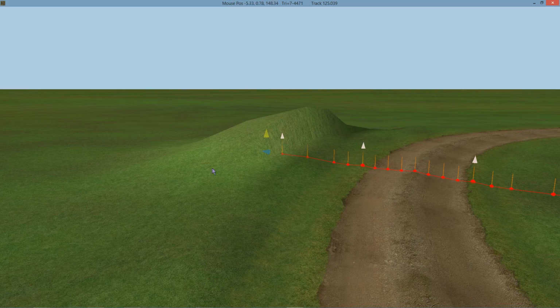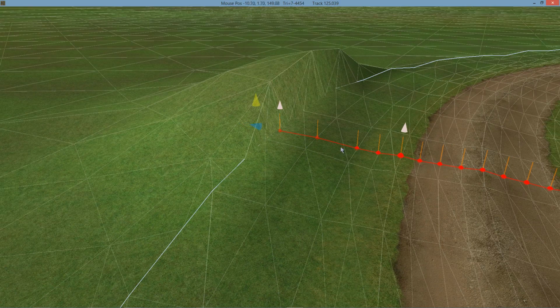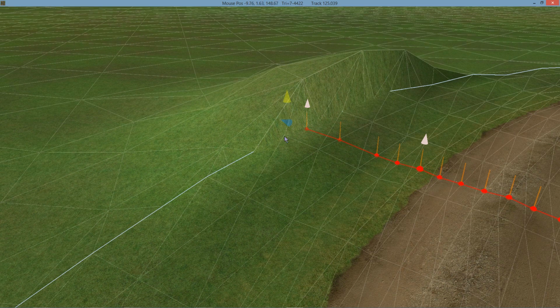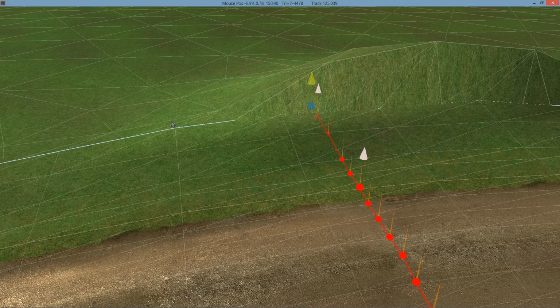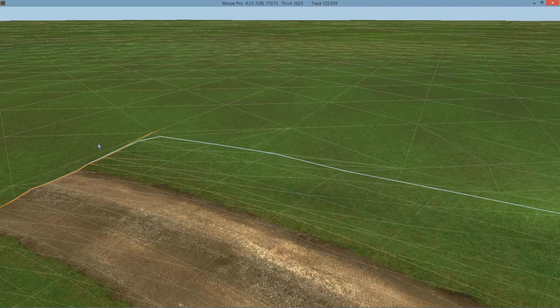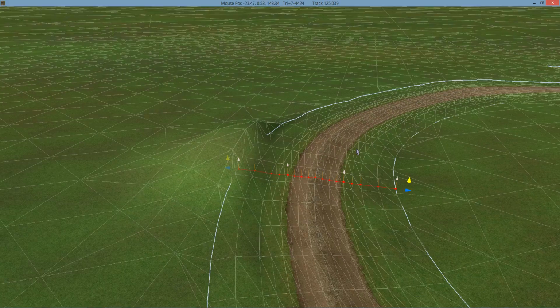you see that the road there is snapping to the cross section. So the point here of this track is sticking to what this cross section is saying. It'll be slightly merged with the other cross section down the end of the road here. So now what I'm going to do is something interesting.